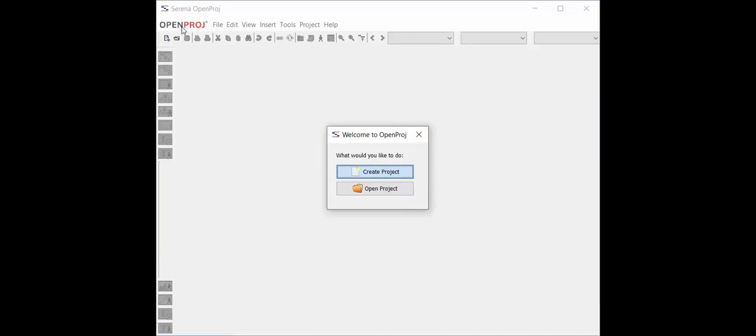So this is the software we are going to use. If you see, this is OpenProj, not Open Project, right? And this is a project management tool that we can use to manage a project. You know, when you are to manage a project, what you are usually doing is you have to plan your project, you have to organize the project, and you will have to manage the resources available, right? So all those things could be done using this software. You will have to simply download that and do the activities accordingly, right?